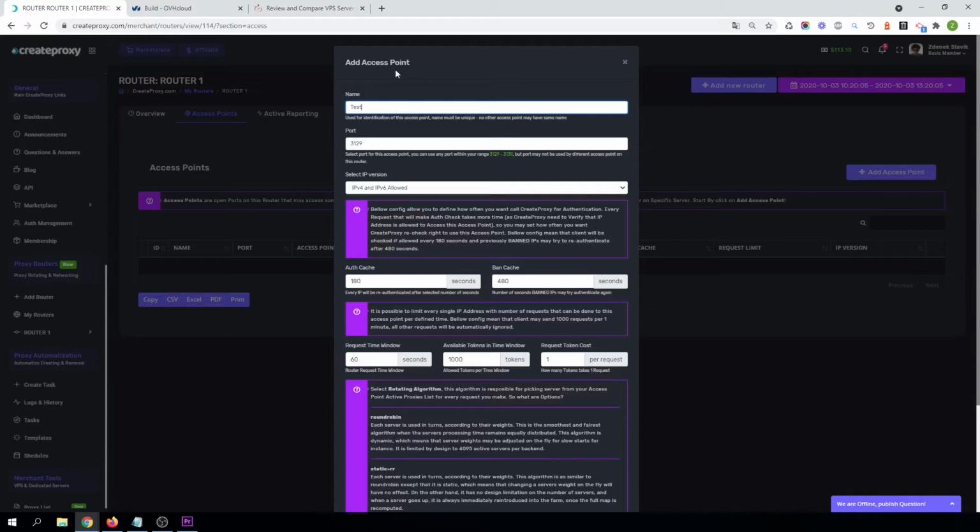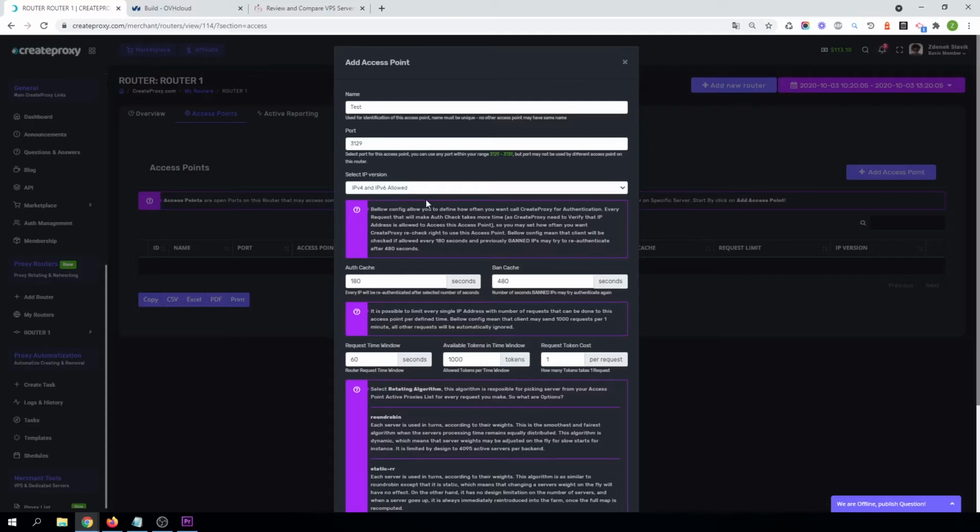where you want this access point to be listening. I'm going to select 3129. You can also select the IP version. You can select both of the versions, or just IPv4 or just IPv6. This is useful when you want to create one access point just for IPv6 addresses and another access point just for IPv4 addresses.